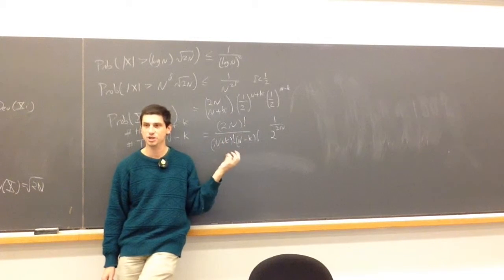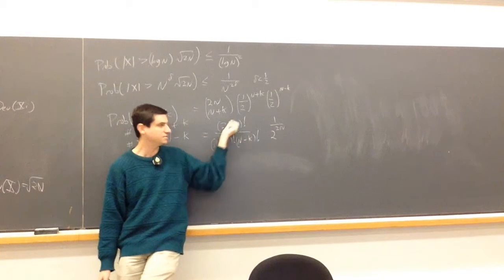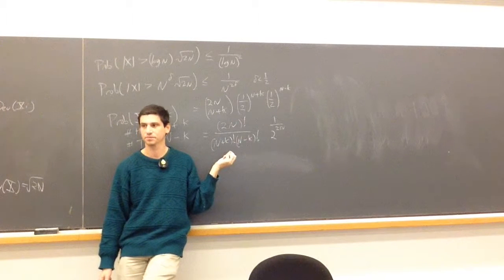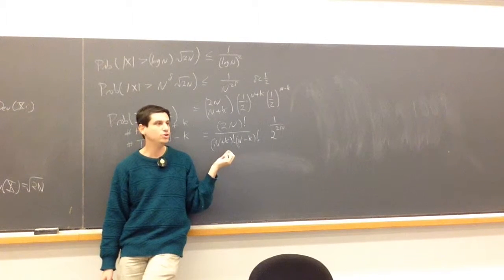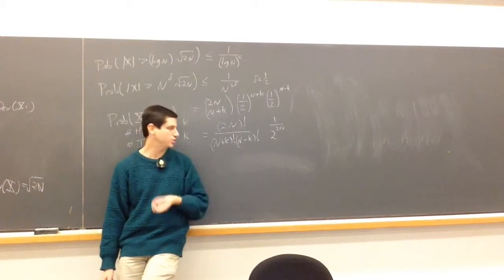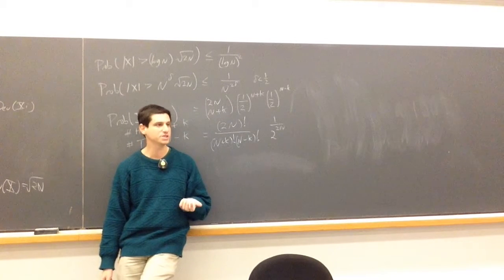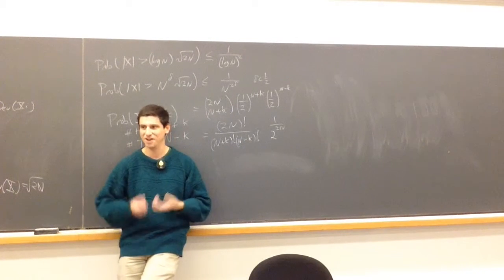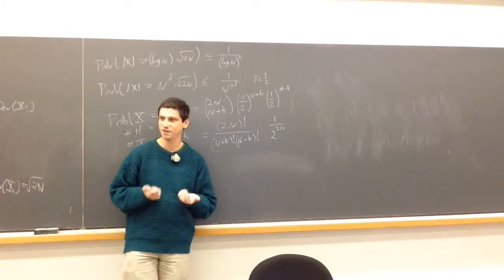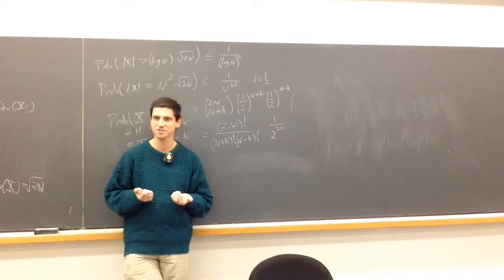This is why we're using Chebyshev. Chebyshev localizes the values of k we need to consider. So we're not considering the case where we toss the fair coin and 75% of the coins come up heads. Well, if n is large, the probability of 75% of the coins coming up heads is negligible.